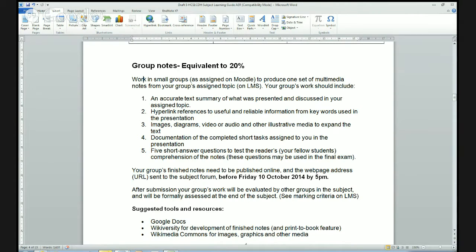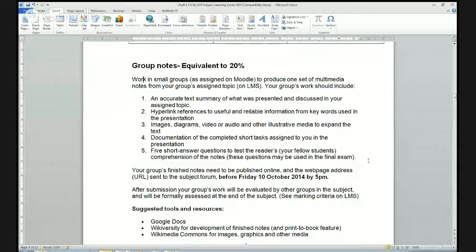So there's the first challenge: how to work effectively in a group within a given time frame, 10 to 11 weeks. Not even actually. This is due on Friday, the 10th of October. So that's not the end of the semester. It's 2 weeks before. The reason we've done that is to ensure that all of your group notes are up there at least 2 weeks before the exam, so everyone can look at all of the projects and make sure they've got all of the knowledge. Right, so that's why it's done in that way. Okay, back to the learning guide.